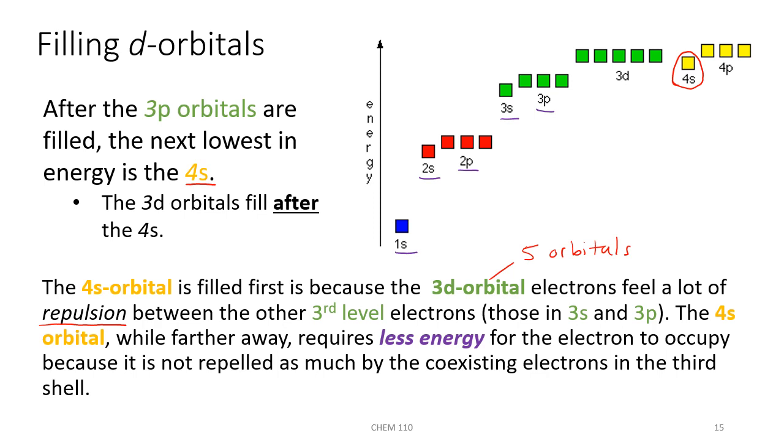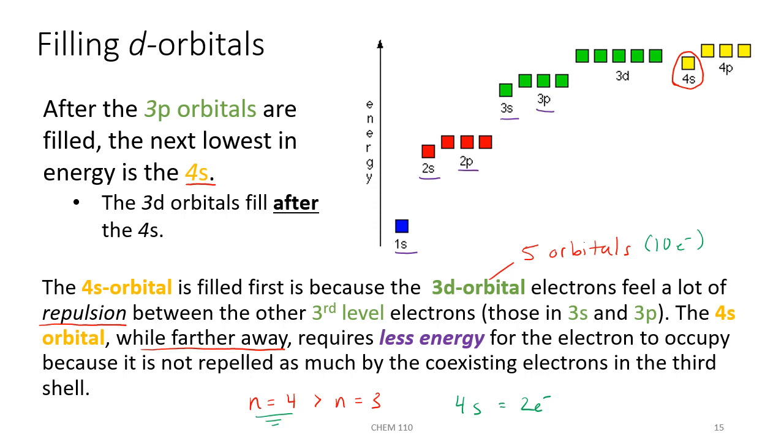So even though the 4s orbital is farther away, and we know it's farther away because it has a bigger n value, so n of 4 is greater than n of 3. And if you recall, that principal quantum number tells you the size of the shell or how far away the electrons live from the nucleus. It still requires less energy to pop an electron into that 4s subshell rather than the 3d because there's not as much repulsion in that 4s. A 4s subshell can only hold 2 electrons versus the 10 electrons that can be held in our 3d subshell.